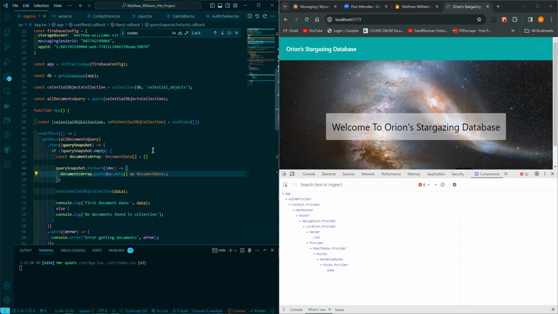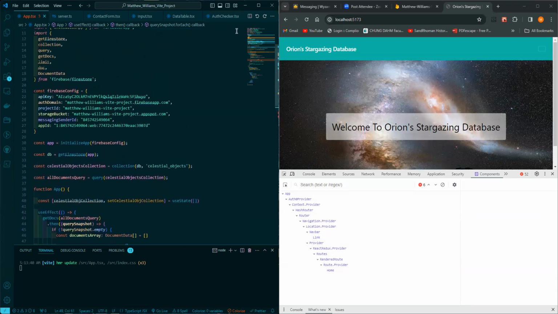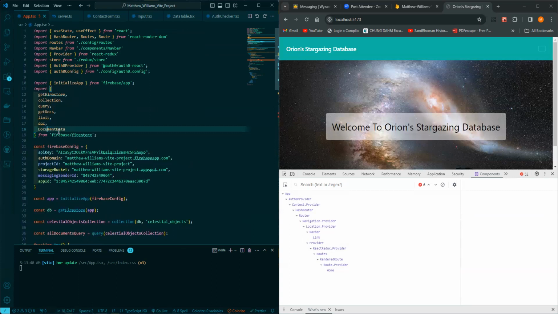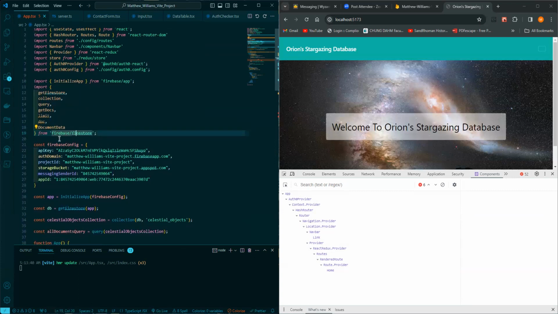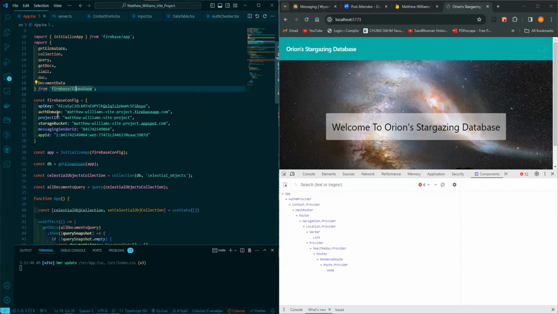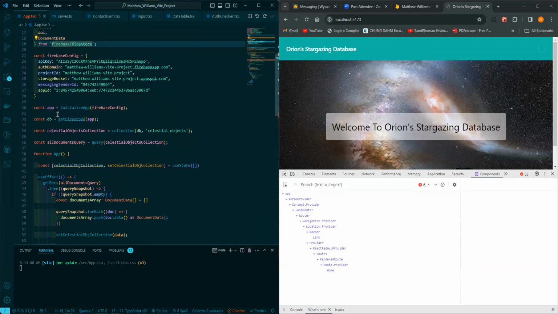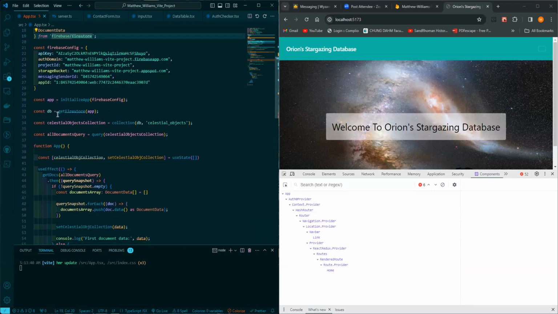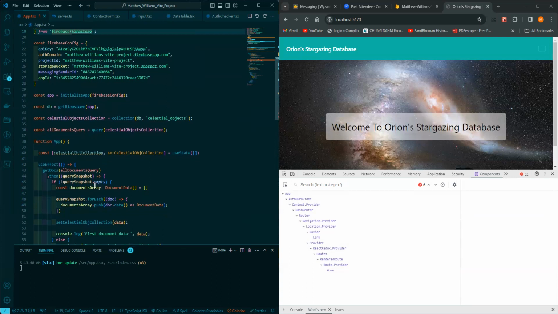So in this case, if I take a look over here back at document data, that was that import that we have from Firebase Firestore. So basically we're following a bunch of the conventions of their documentation, right? We're working with their data in the way that we need to work with it to actually get it outputted, rendered here for us on the page.